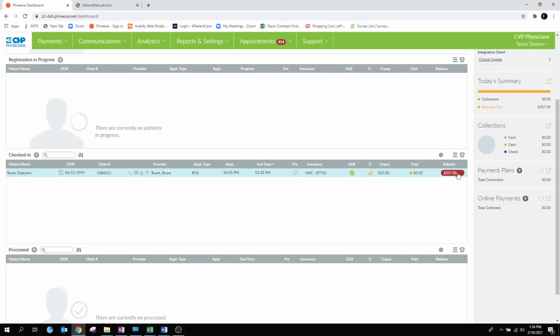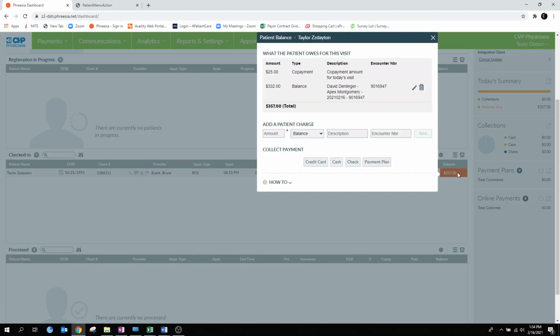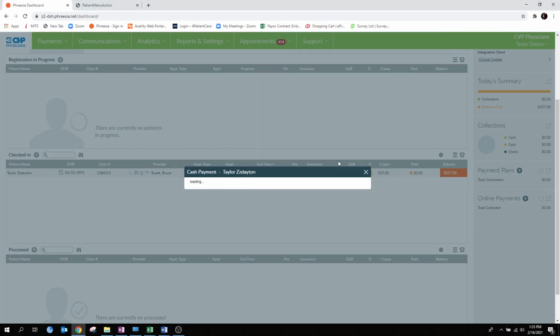To collect the money, you click on the amount under balance, and we see that balances and copays are available here. Balances import from NextGen and are displayed in the manner of doctor, location, date of service. Here we have the month, the day, and the year, and the encounter number. You then select the amount, you select the type of payment the patient will be making.